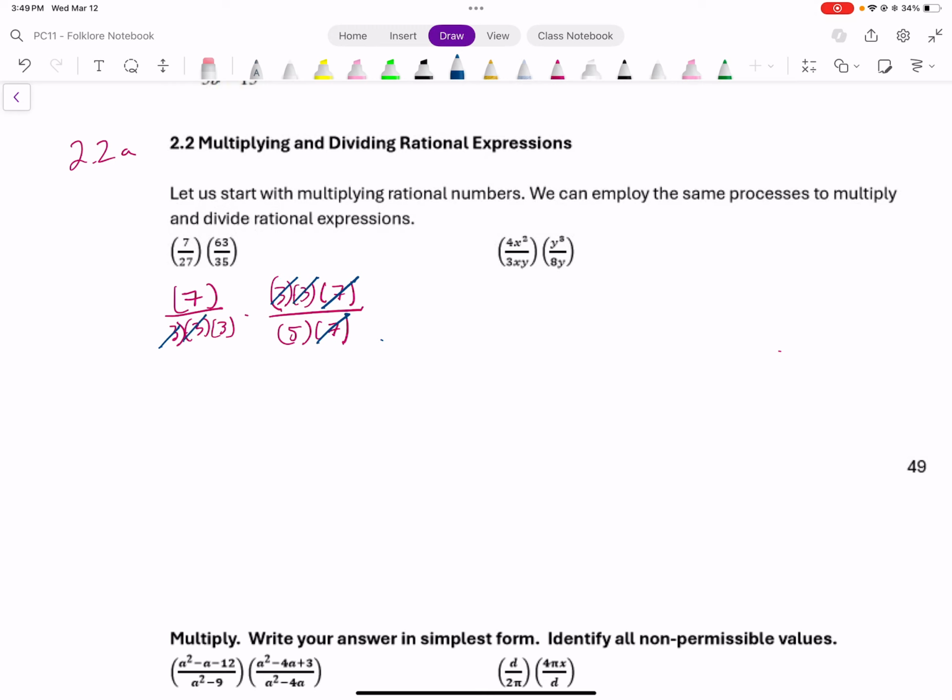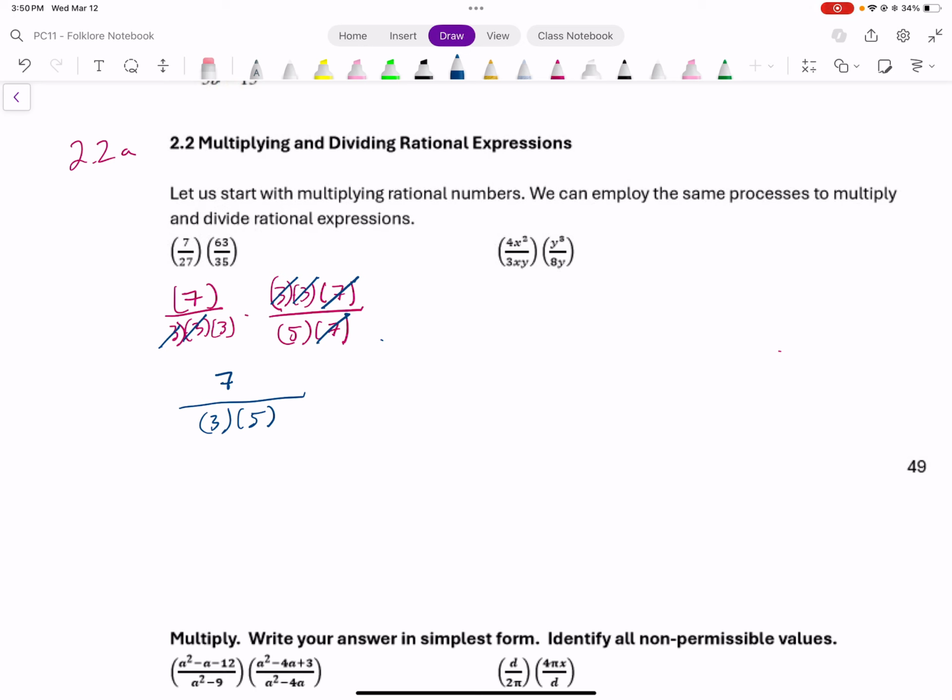So if there exists a factor in the denominator and the numerator, you can cancel out that factored pair. Well, what factors remain in the numerator? We have a factor of 7. What factors remain in the denominator? We have 3 and 5. So believe it or not, this is 7 over 15. Think about how you may have approached this in the past. You would have had to multiply the numerator with the numerator, denominator with the denominator, and end up with a much larger expression.